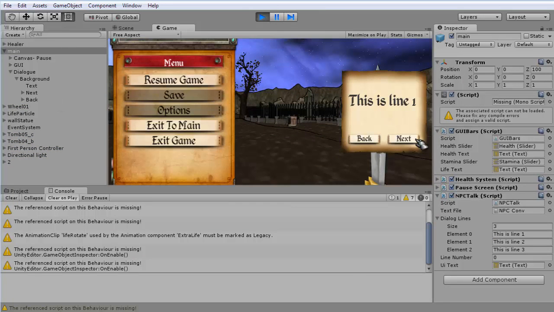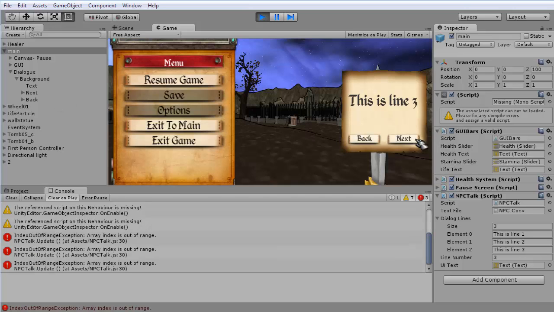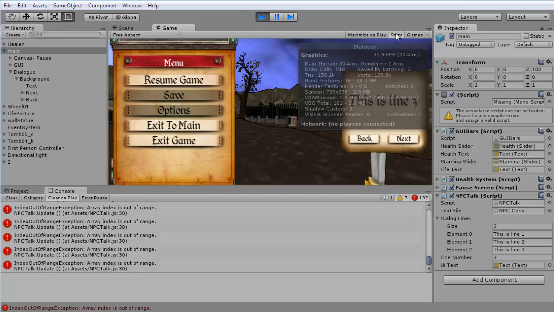Okay, and yeah, of course now we're gonna be getting errors. You get errors every time you click? Nope. It's spamming them. But it doesn't seem to be affecting the frame rate since I got it locked at 30.